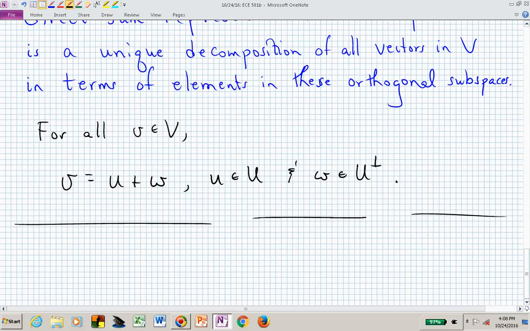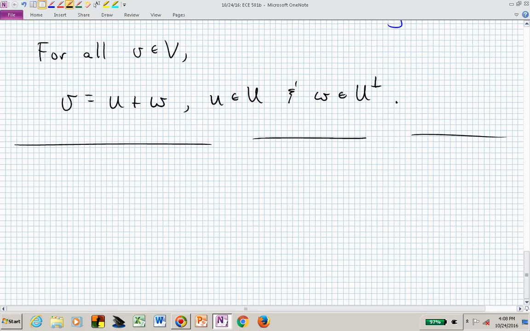We can now project orthogonal to an underlying subspace.